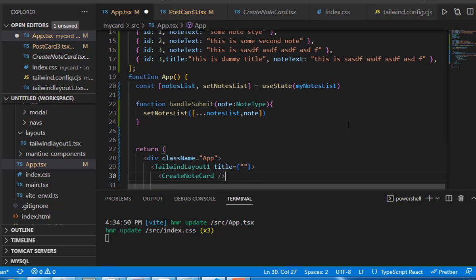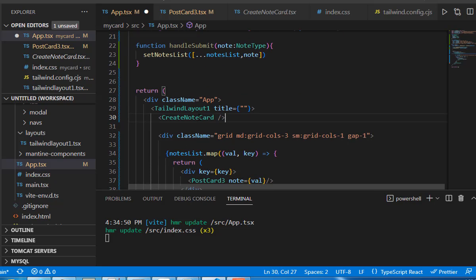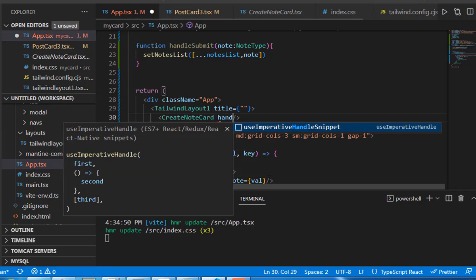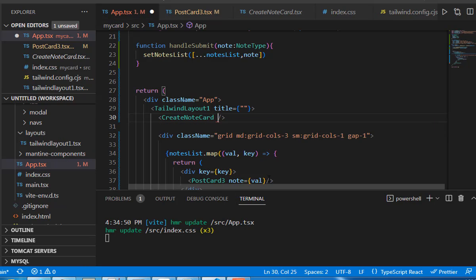So this is how it will handle the submit function. And into create note card, we need to provide a handle on submit function, and we will handle submit.